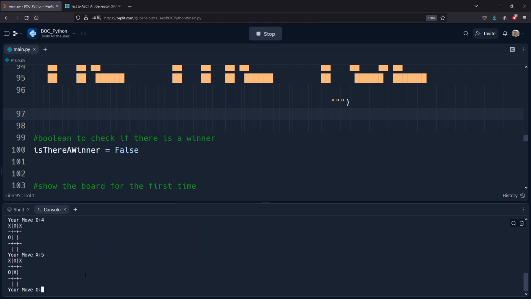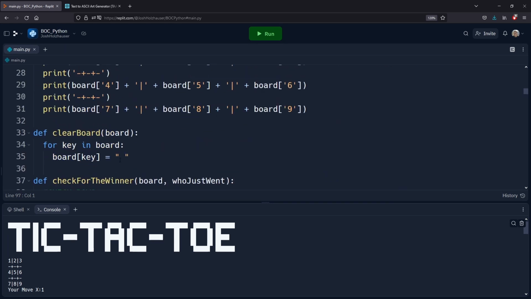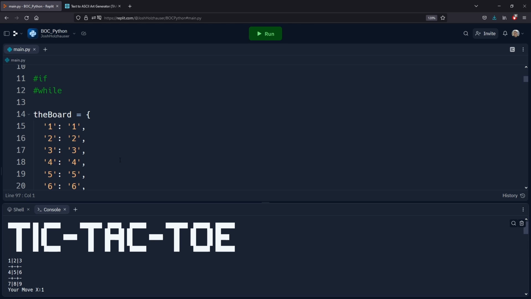So now that we have our entire game, we even have some move detection. We see O is trying to go to a space that's already being occupied. Now that we have our entire game, let's go ahead and pick it apart, every single line, to see what it's doing. Let's start with the board.